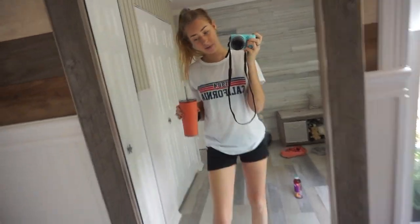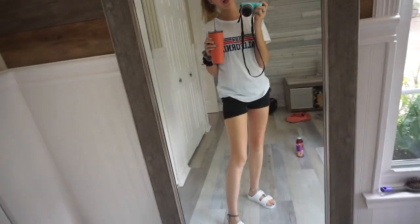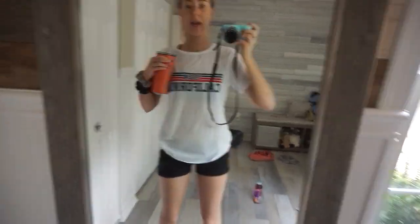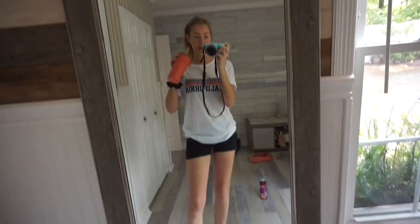Okay so I actually really like this outfit. I'm wearing these white Birkenstocks — fake ones from Five Below — these short black jean shorts from American Eagle, and this shirt from Five Below. It's an extra large and it just says 'California' on it. I feel like that's something you'd get from Urban Outfitters. It's very VSCO girl, so yeah, this is the outfit.